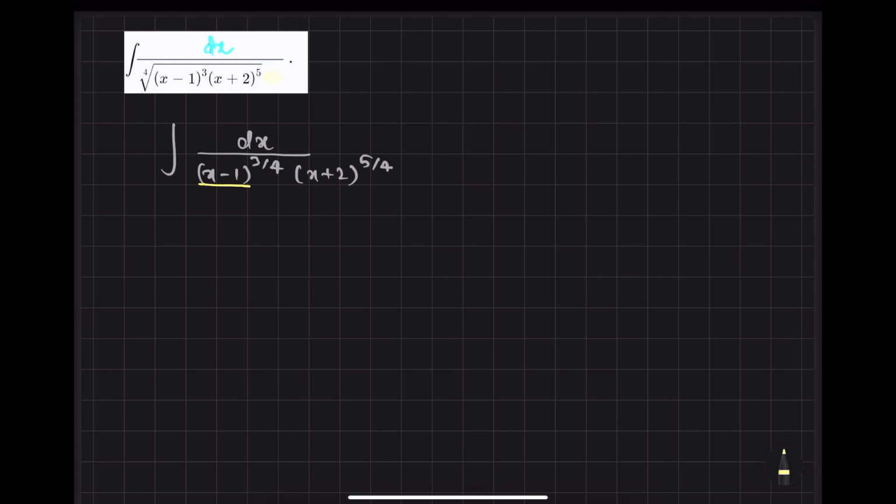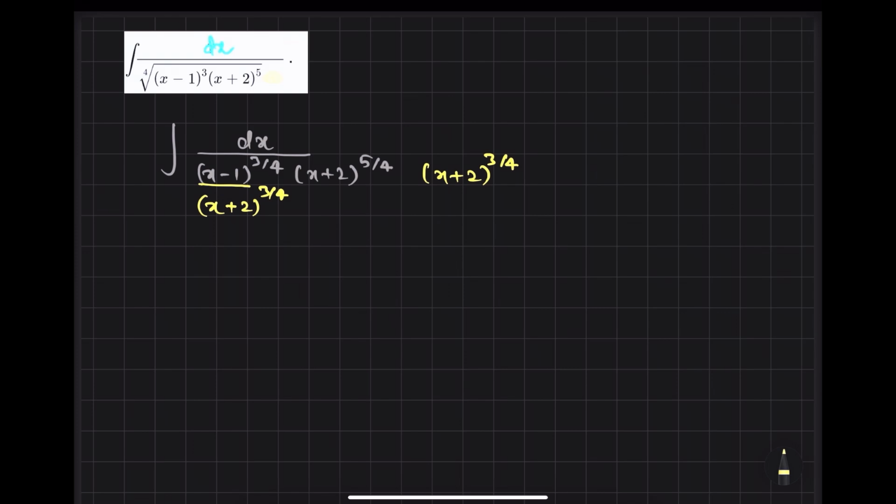So suppose that I have to multiply and divide by x plus 2. Now what should be the power of x plus 2? If you are multiplying and dividing by this, you have to take the power of this thing, and if you are taking that, you will take the other's power. So the power is 3 by 4.